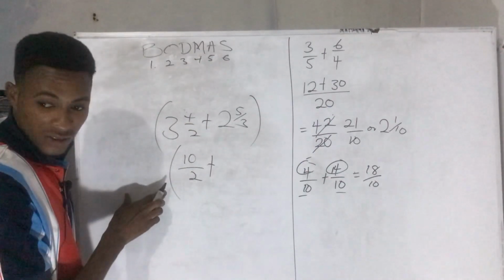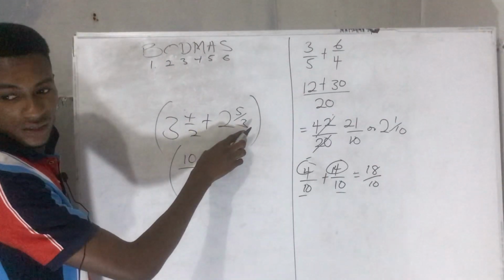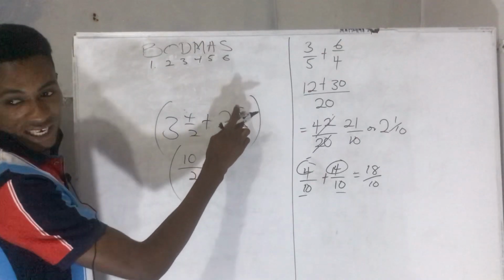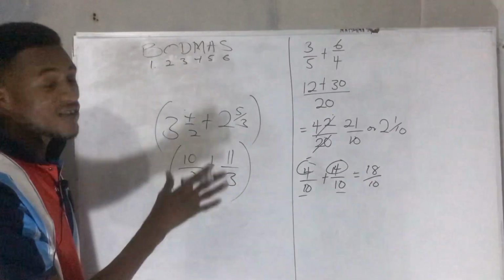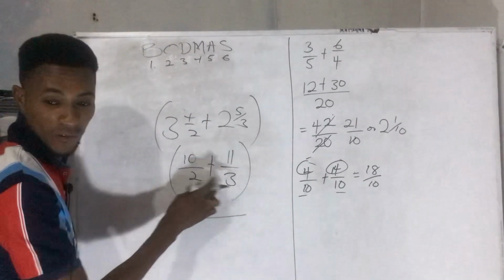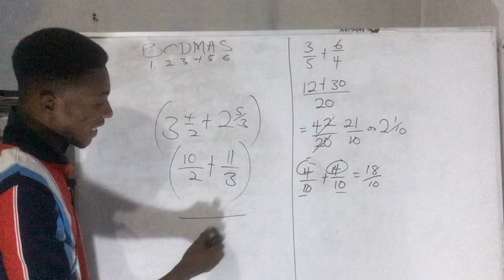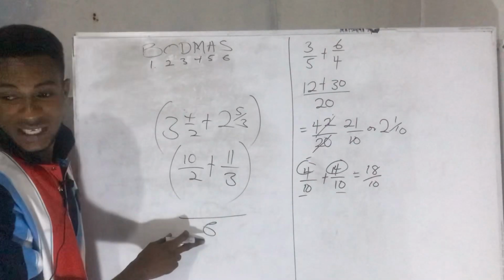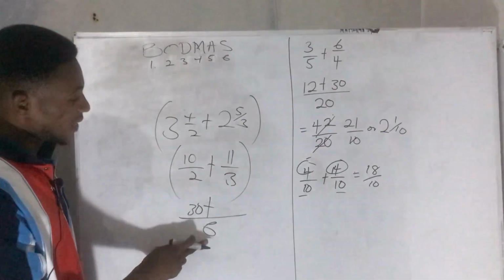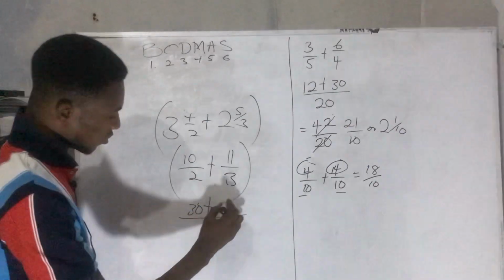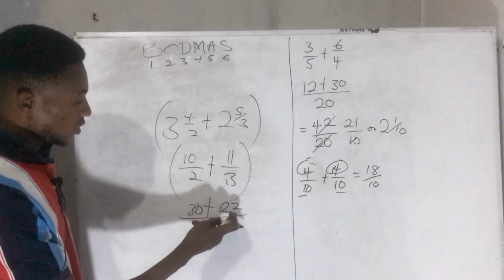It's still in bracket. You still haven't removed the bracket. Plus 2 times 3 is 6. 6 plus this is 11. So we have 11/3 over here. So now you still haven't removed the bracket. You only remove the bracket when you finally find the LCM of these two, or a common denominator for the two, and their common denominator is going to be 6. 2 will go here how many times? 3 times. 3 times this, 30. 3 will go here how many times? 2 times. 2 times this, 22. So we have 22. Now the next is what? To simplify this, 30 plus 22.